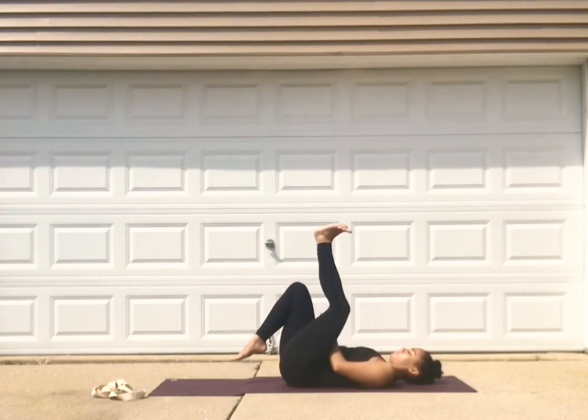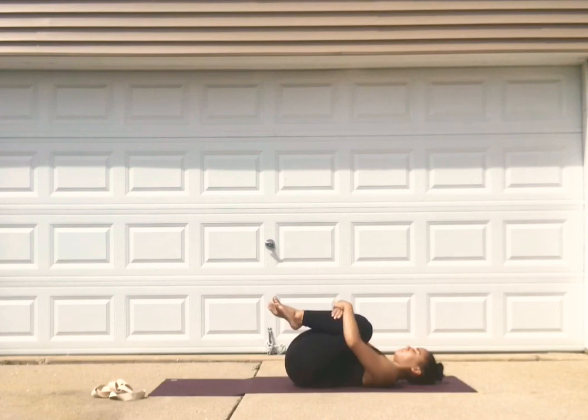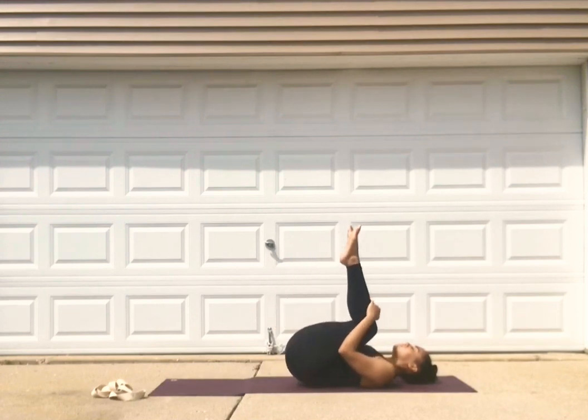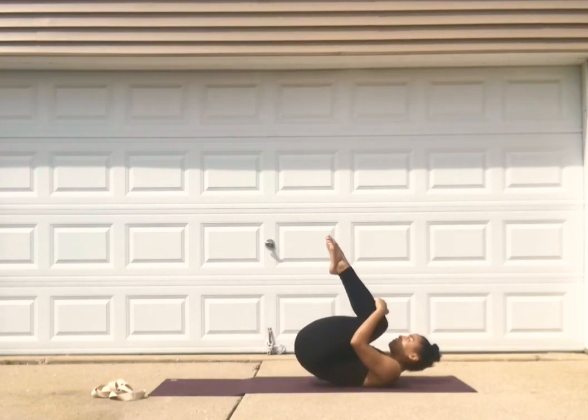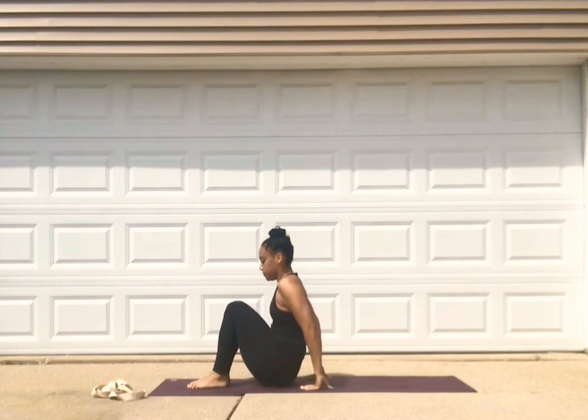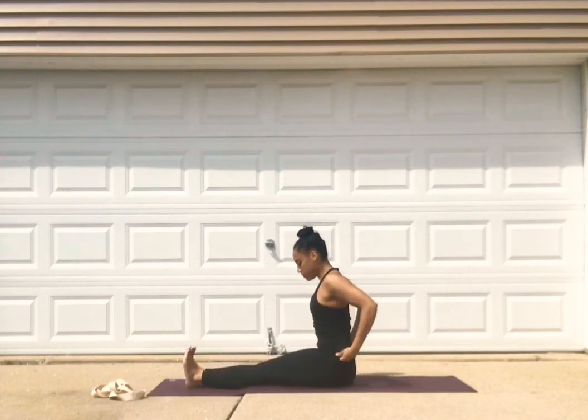Release your hands, uncross your legs, and hug your knees into your chest. Take a few rocks side to side or small circles, massaging your back. Both directions. And then start to rock back and forth, up and down the length of your spine, until eventually you rock up to sitting.